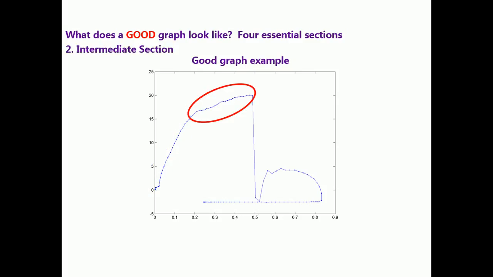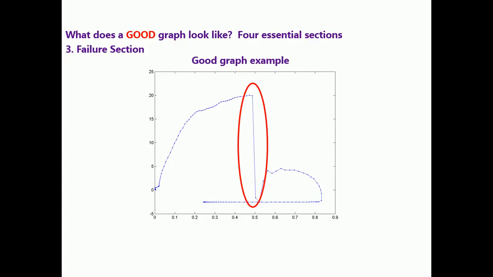The second section is the intermediate section. On the graph, the data line should rise slowly or go up and down for this section. What it feels like at test is that the torque begins to break. The next one is the failure section. On the graph, the data line should drop drastically in this section, and you should feel at test that the torque fails and the resistant force suddenly disappears.